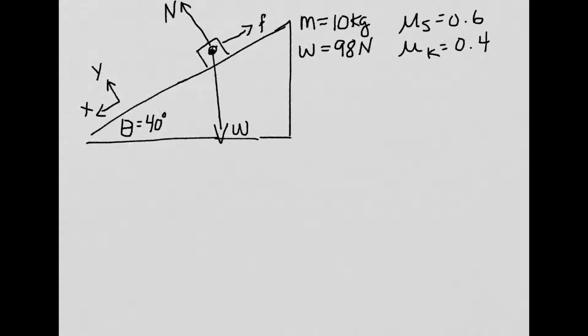This is an example of an equation on a ramp where we have a mass of 10 kilograms, therefore a weight of 98 newtons. It's resting on a ramp that has friction. Friction will oppose the direction of the falling mass. And there's a normal force. Those are the only three forces: the weight, the normal force, and the friction.